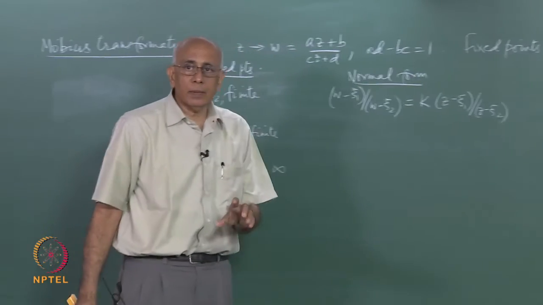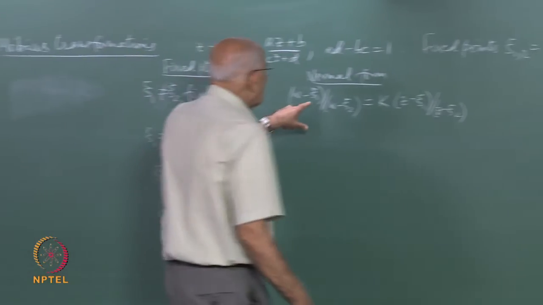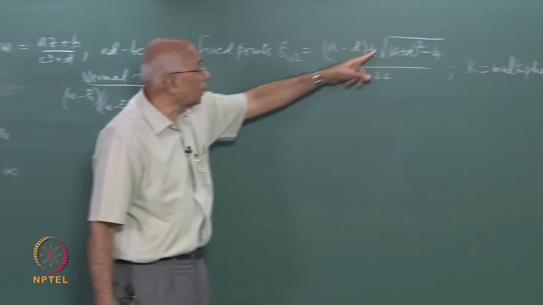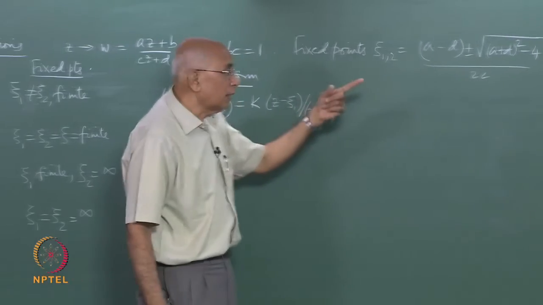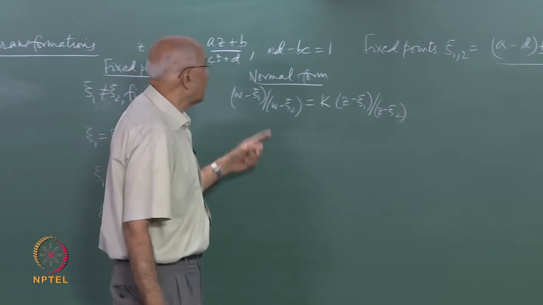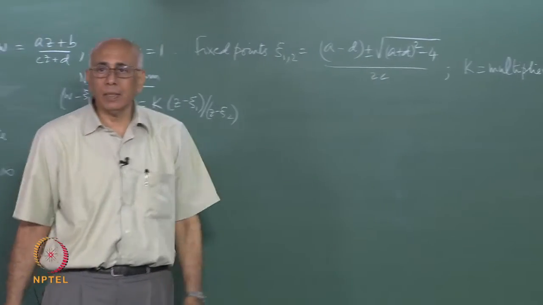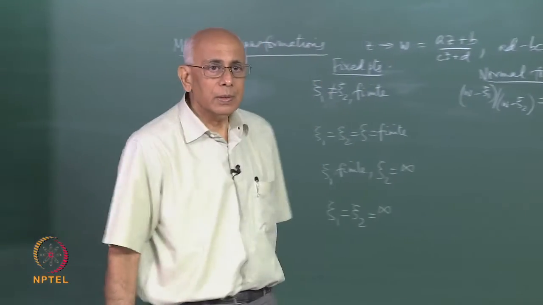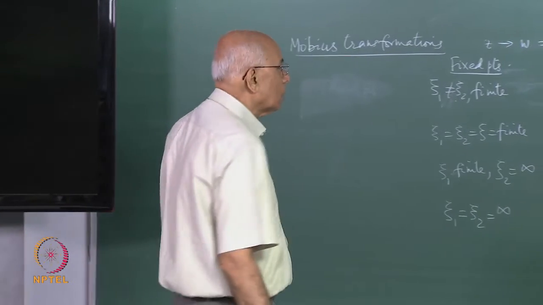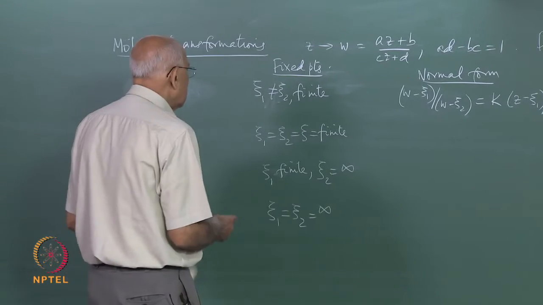Notice there is a slight sign ambiguity here in some sense. What I call xi 1 and what I call xi 2 is up to me. I have called it according to this. This was xi 1 and that was xi 2, and then k is defined in this fashion, but clearly what you could do is to invert the two, call this the minus sign, call that xi 1, call that xi 2, and then what all that will happen is that k will become 1 over k. So, it is really the pair k and 1 over k that is important, that plays a role independent of choice of which one is xi 1 and which one is xi 2.